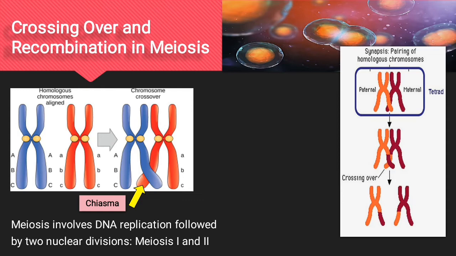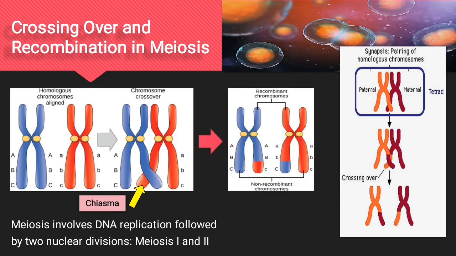In the diagram, the genes of capital letter C and small letter c are crossed over with each other, making the resulting recombinants after meiosis. So we have the capital letters A, B, C, the capital letters A, B, small letter c, the small letters a, b, capital letter C, and the small letters a, b, c, which are the resulting recombinant alleles after meiosis.